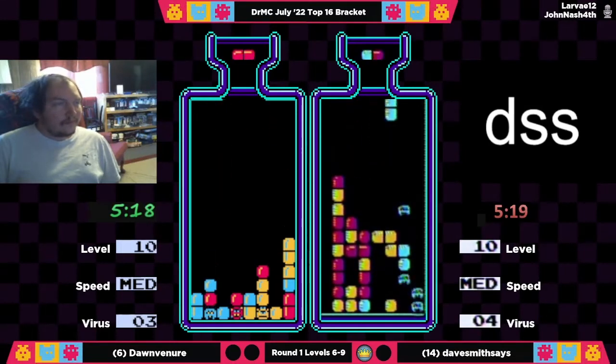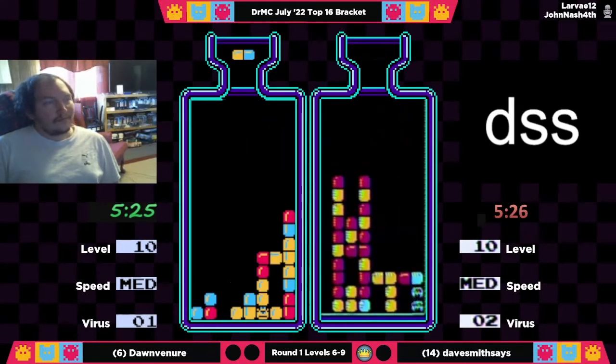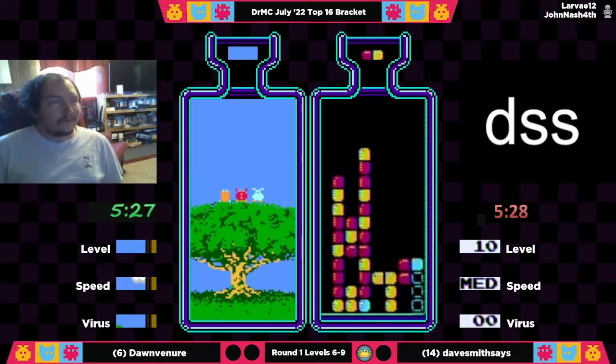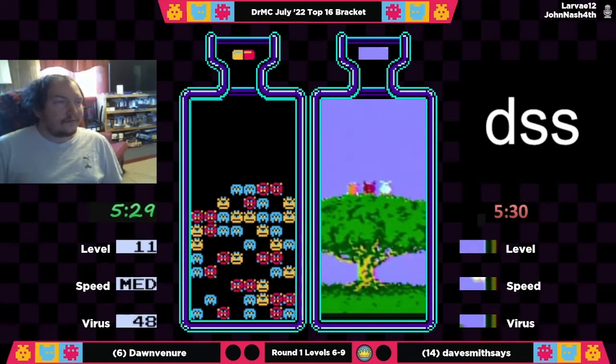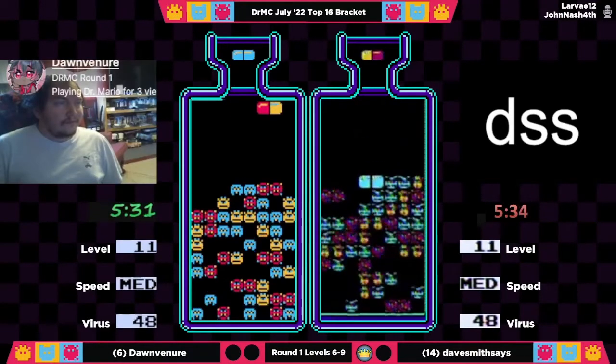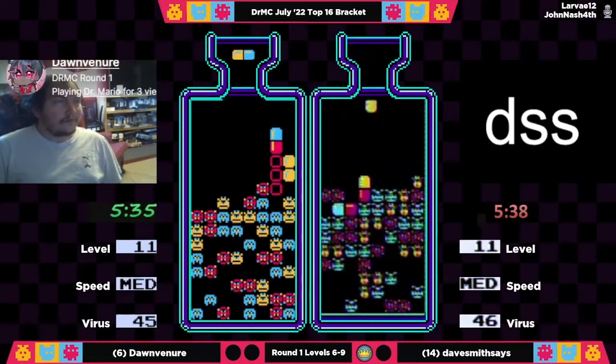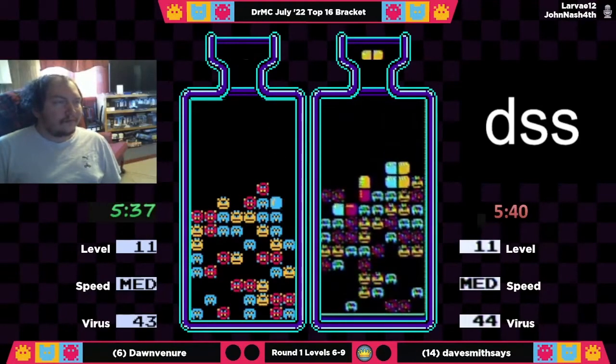Oh, that double blue for Dave is going to be very helpful. And Dave's just looking at 2 more blues that he needs, and he will be out of level 10 at a 528. And Don is basically at the same pace. He was out at about a 526. So slight margin there for Don, but this is once again neck and neck for level 11.